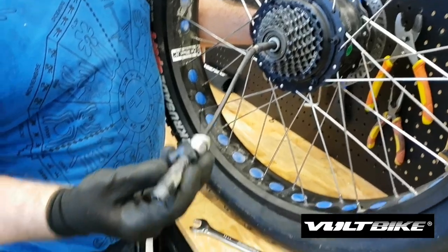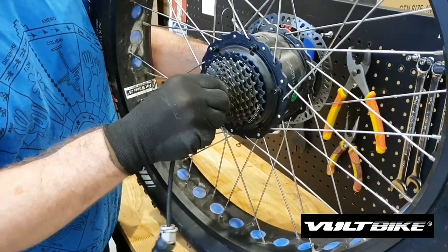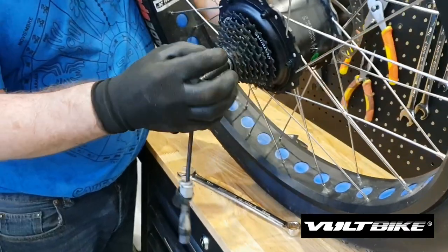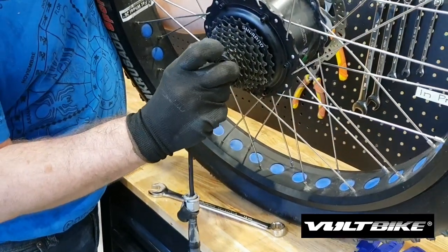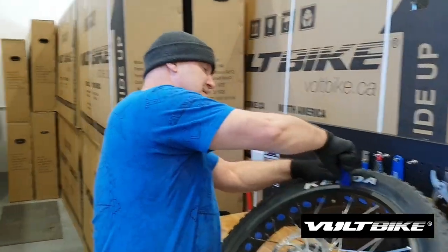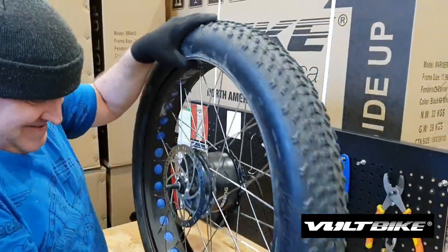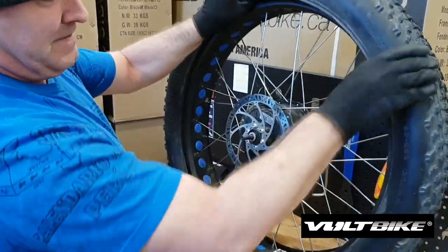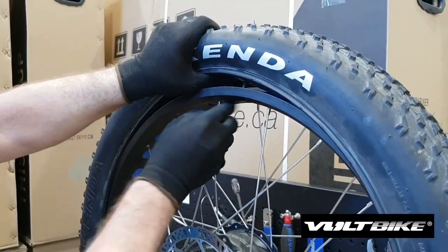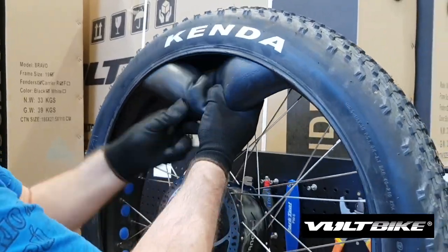These ones will actually stay in the proper order with the dust cover, so we don't have to be too concerned about this side. With your tire levers, slide them up on the inside and just slide them along here like so — you can see that'll take one side off. You've got a lot of movement there with your stem. Just pop your stem up and in like so, and you can usually work your flat tube out quite easily.